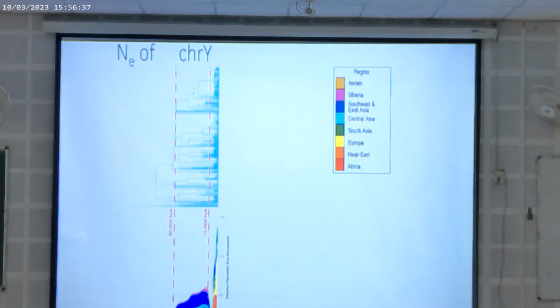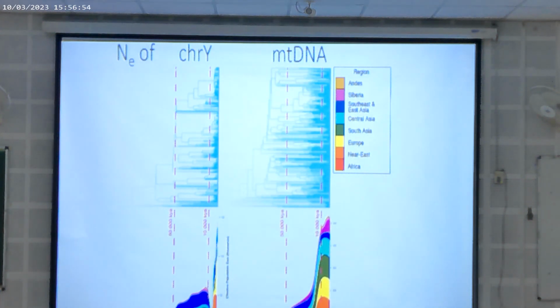And because we were able to also take the mitochondrial sequences from exactly the same individuals whose Y chromosomes were used for this analysis, just to compare, this is the mitochondrial picture. It's the same: time goes here, this is the size of the effective population, and there is no similar drop of effective population size in the mitochondrial DNA. And this puzzled people for quite a long time, but what could it be?